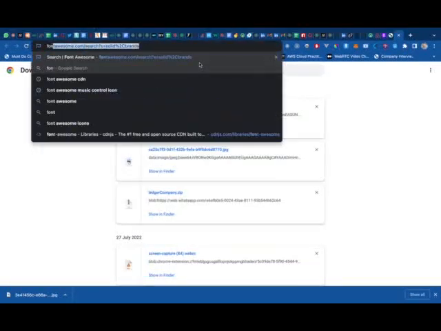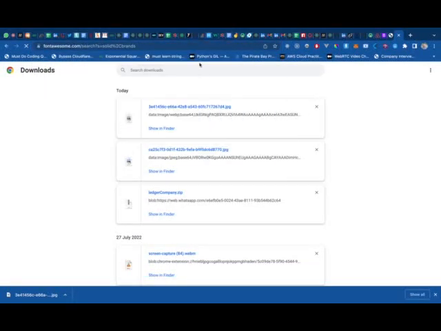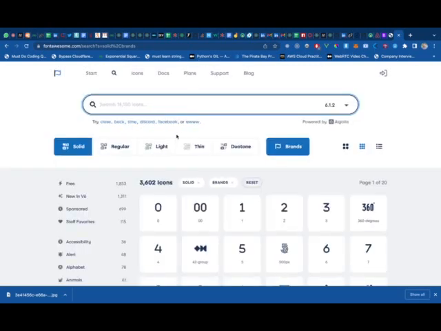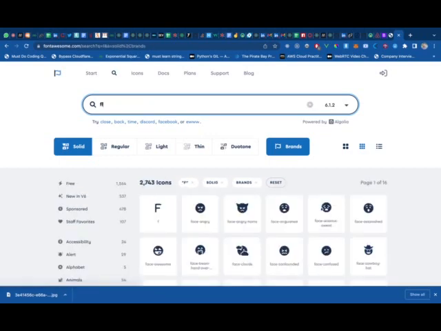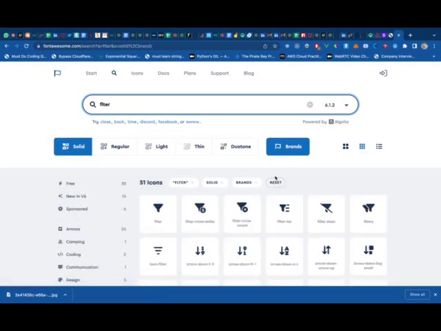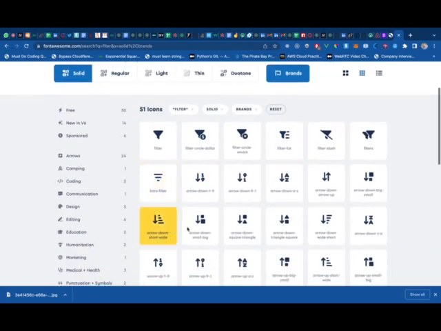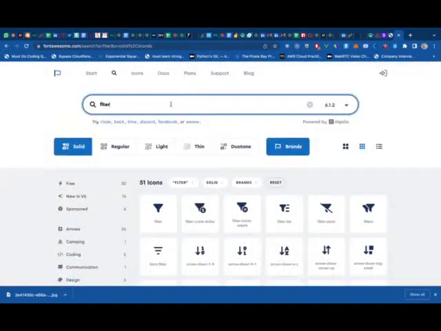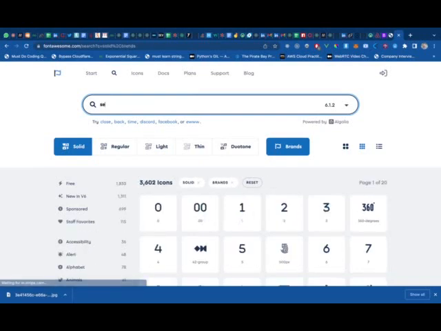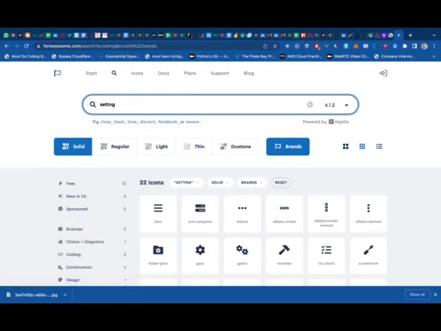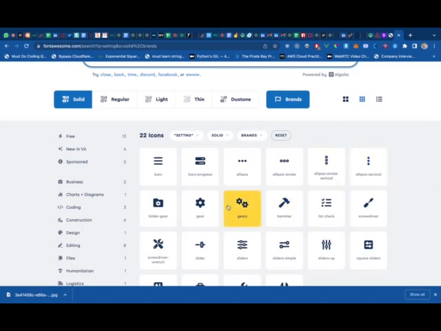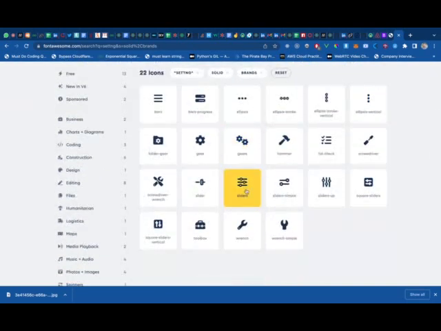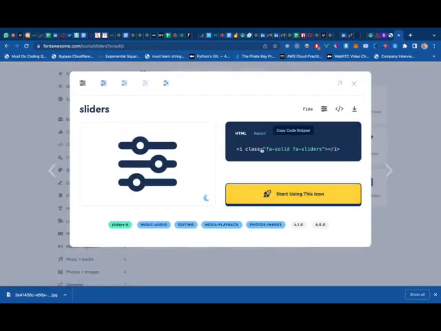Where to get the icons? Do you guys know about Font Awesome? Yes, sir, Font Awesome. Yep. So that is where we get the icon. Maybe the filter icon which we needed, maybe we can search also. So there's the filter icon, right? So we can choose something from here, or maybe there's a settings icon also, so you can choose. All right. How do we use it?